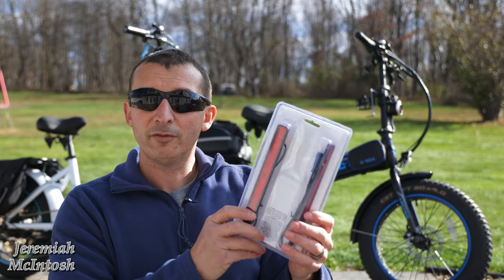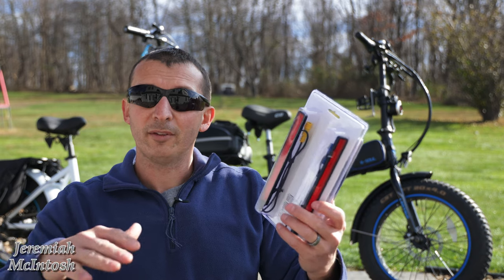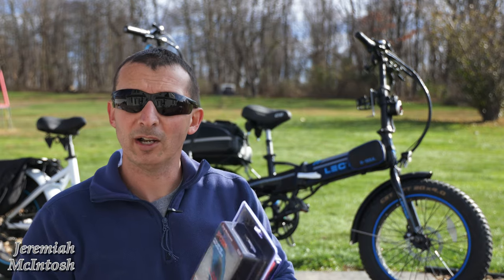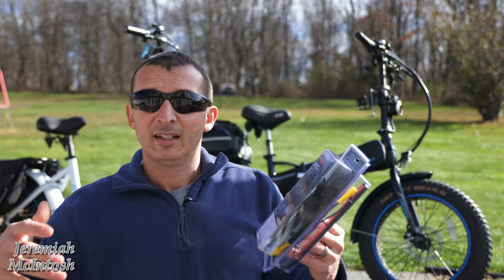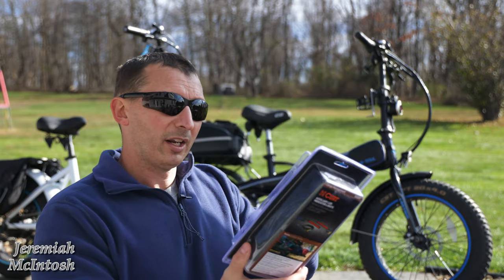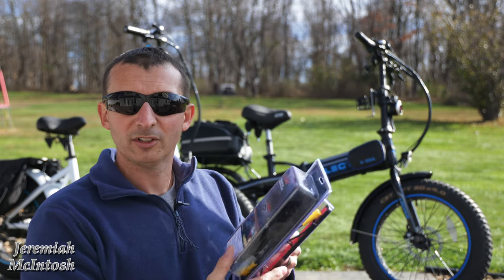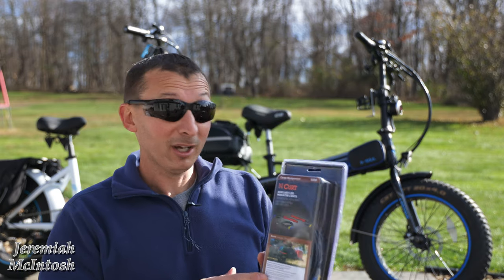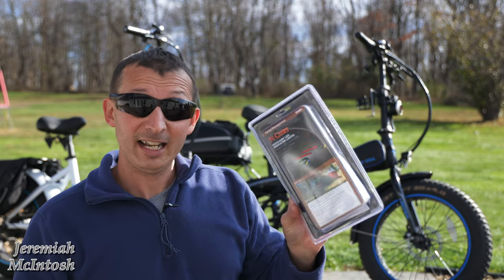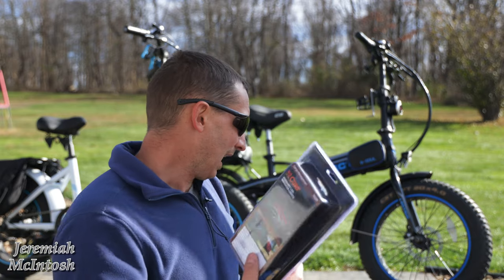These are also good for a platform mount rack that I could put on the back of the vehicle for coolers and stuff — I also thought about buying another set for that as well, in case I have coolers stacked up on the back and the tail lights are blocked. So this is a nice little accessory. I think it's one of the sleekest kits that I could find that I thought would work pretty well. That's if I could find my wife's plug for her hitch because I never installed the plug since we only use it for bicycles. We'll see if we can get this hooked up and show you guys what it looks like.